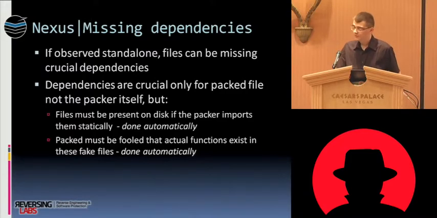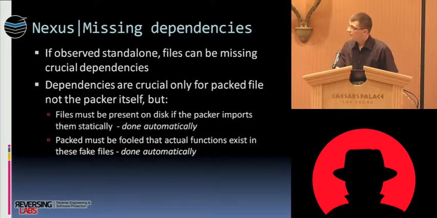So to counter this, we can fake the presence of dynamic link libraries statically on disk, just by creating the files so they are physically there and they have all the exports that are needed by the application. Or we can just hook some functions inside the packed process and return fake values to tell the packer that the necessary dynamic link library and the functions are actually there.